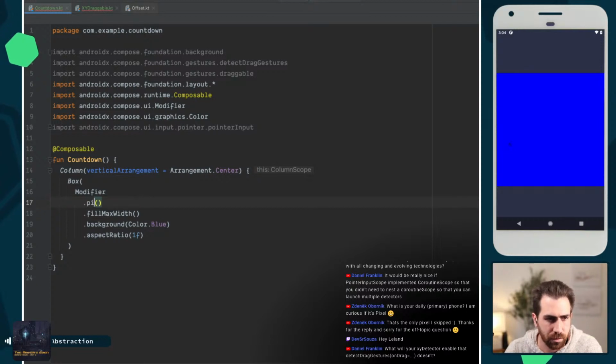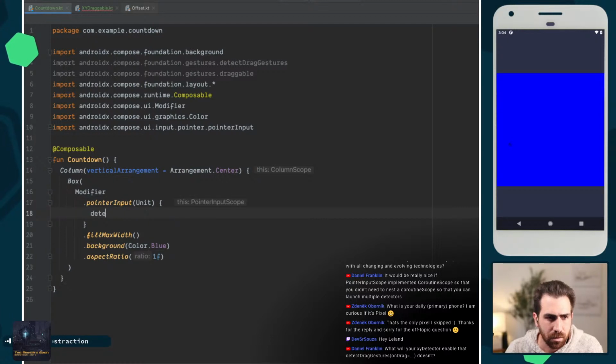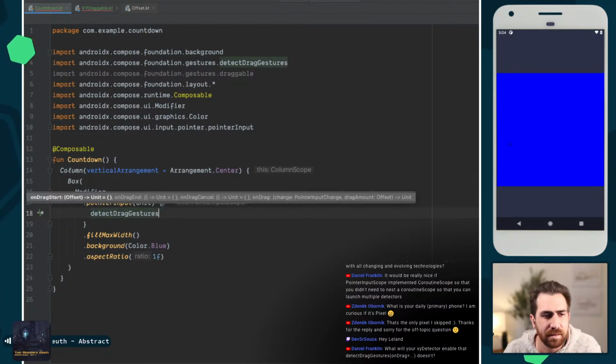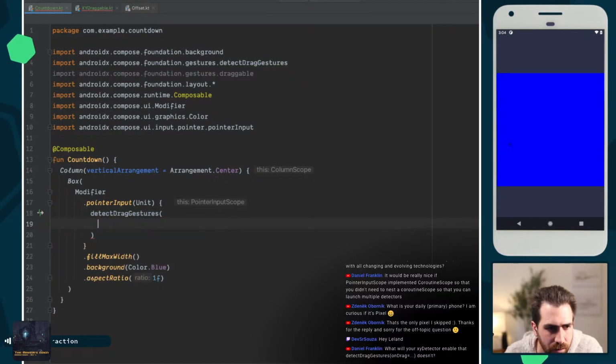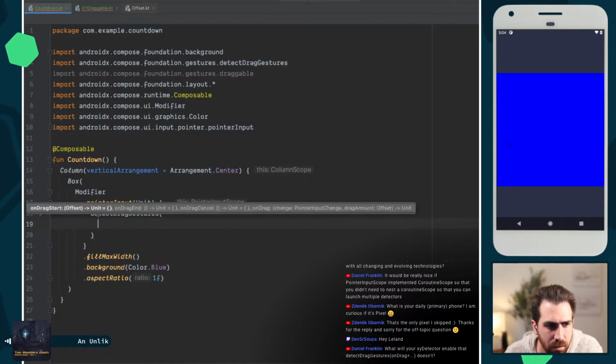So pointer input. What is it? Detect drag gestures. Okay, this is probably what I want anyway. Let's try it. So on drag start.